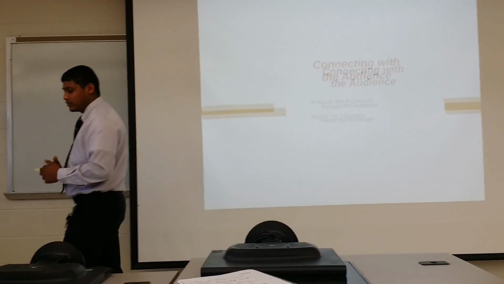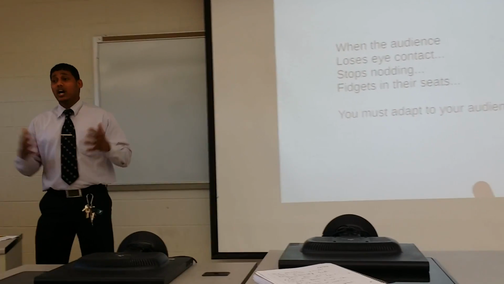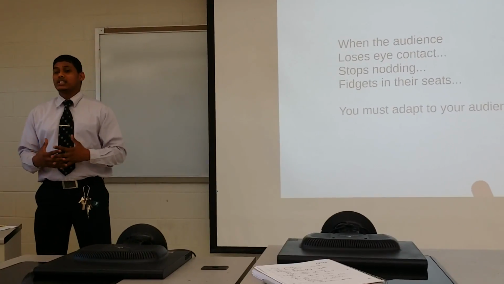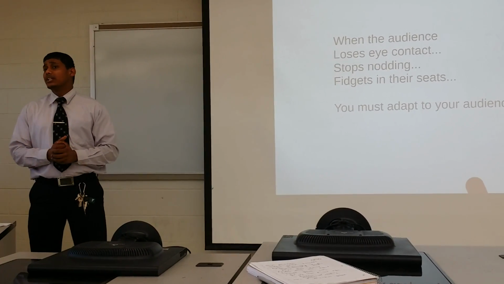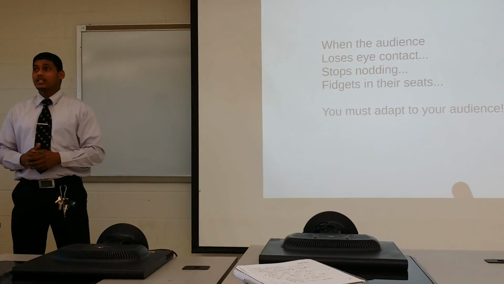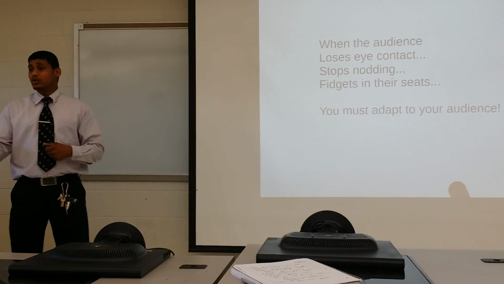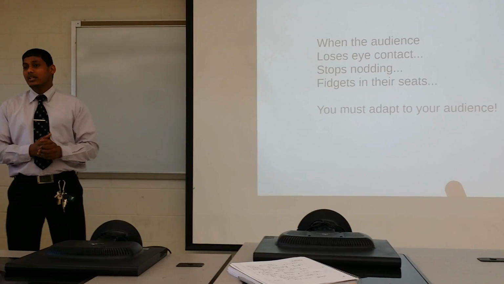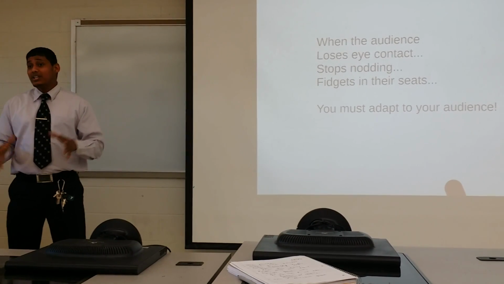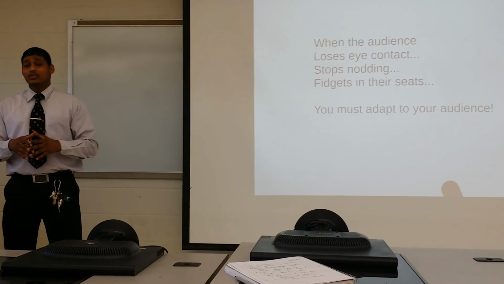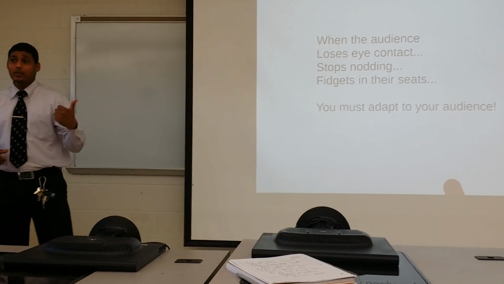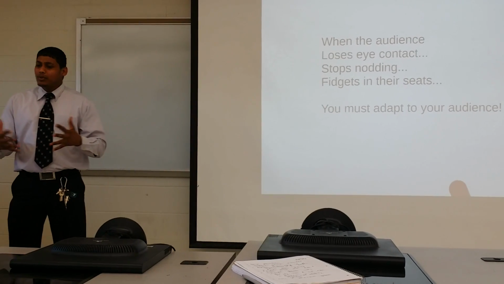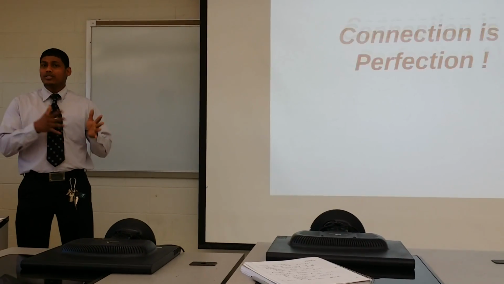For example, suppose you're giving a speech and your audience is fully engaged. And as you begin to mention long facts and boring statistics about the marriage rate in America over the last decades, you notice that your audience stops nodding as they previously were, loses eye contact, starts to fidget in their seat, and starts talking among themselves. At this point, you have lost your audience, and you need to adapt to your audience. To do so, you can simply ask a question or restate your main point. This is a perfect way of adapting to your audience during the speech.